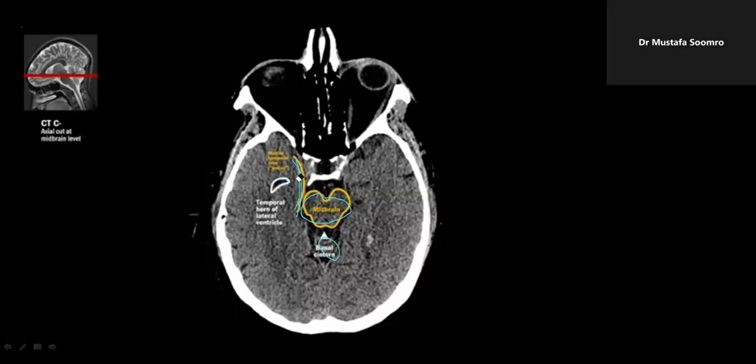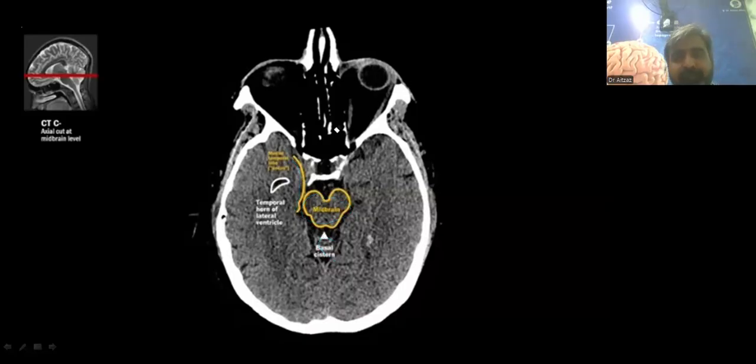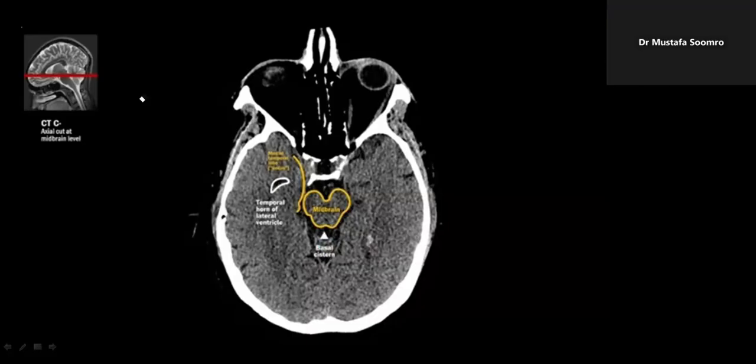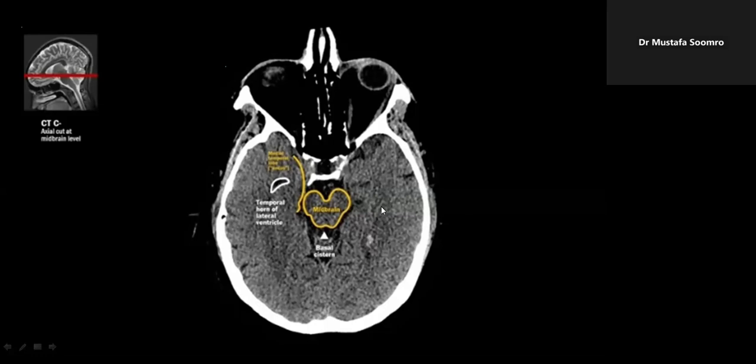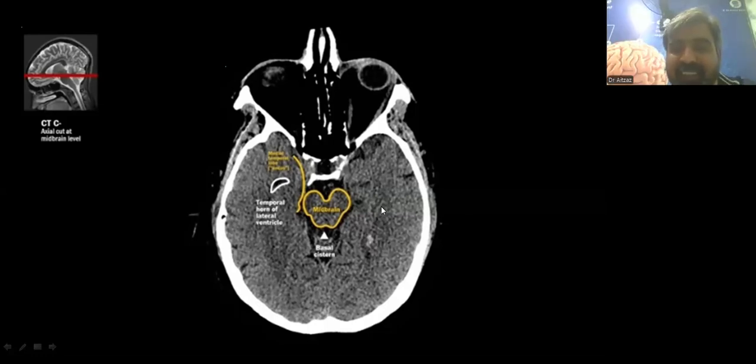Sir, if they are visible greater than 2 mm, it means hydrocephalus. Why is it not visible usually? Sir, if they are visible just about 2 mm, it means they are indicating hydrocephalus, sir. But I am saying, why is it not visible usually? Sorry, sir. I'm not asking when it will be visible. I'm saying why it's not visible. Because, Dr. Mustafa? Yes, sir.